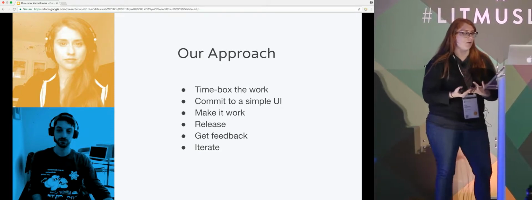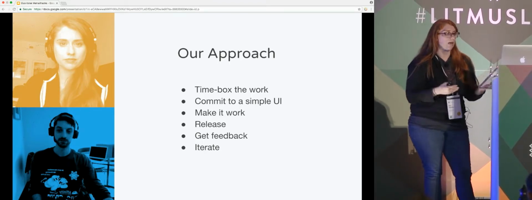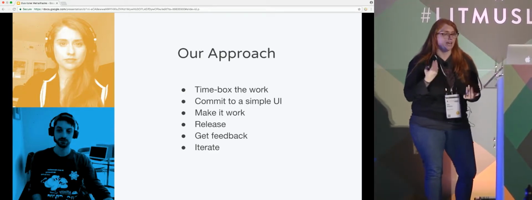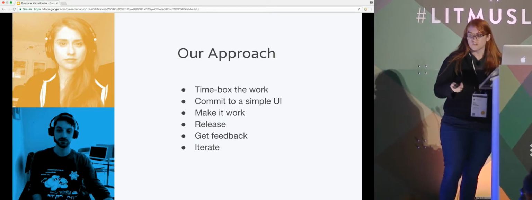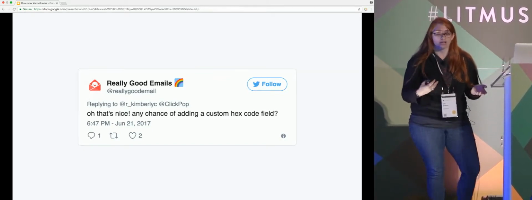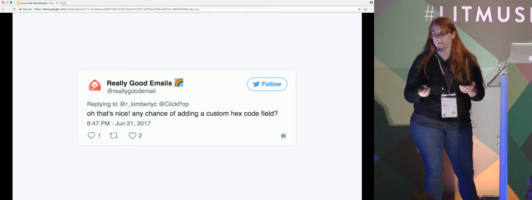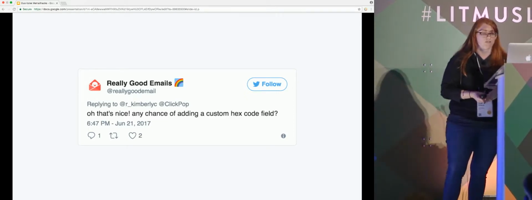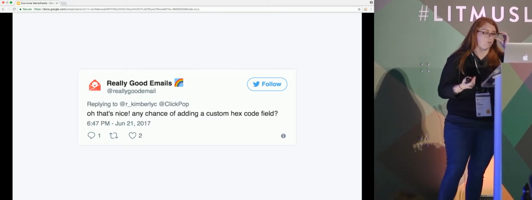We knew that the UI needed to have three simple steps. It just needed to have a way to select an image, a way to choose a color, and then a way to download the image. We definitely are not developers, but we did know that we could just use an HTML5 canvas and some JavaScript libraries to do exactly that. As far as releasing, we just went on Twitter and said, hey, we made this cool thing. And that's also where feedback started coming in from. Our friends at Really Good Emails made the first feature request, which was to add a custom hex code field. And Chris pretty much went right home and did that right away. They also had another suggestion to add different blend modes. We originally started with multiply, but then we added additional ones.